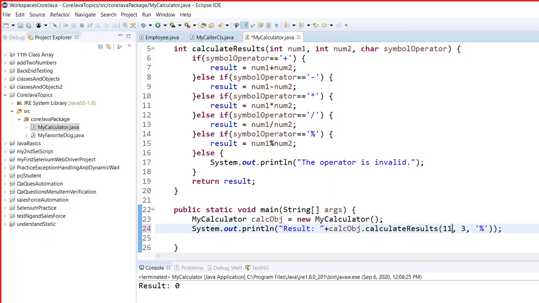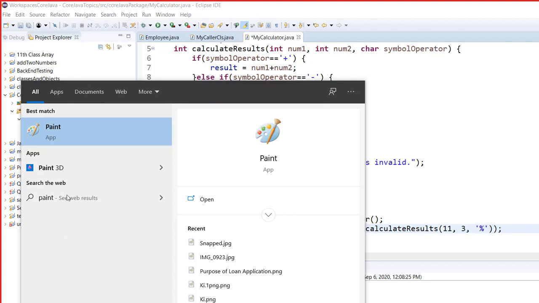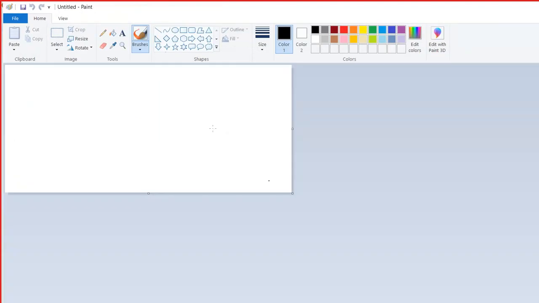What does modulus do again? It prints the remainder. So if you divide 11 by 3, let me do this quick math here. It'll print 1.